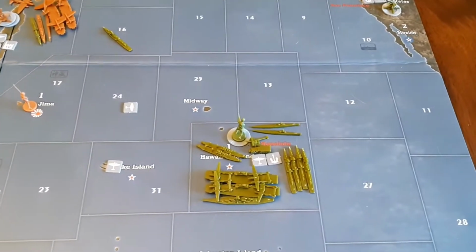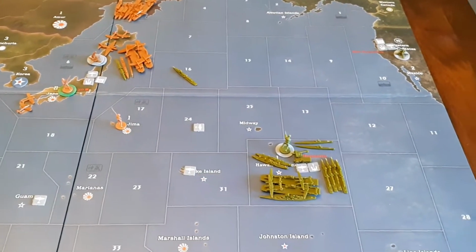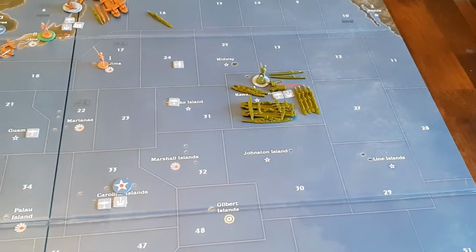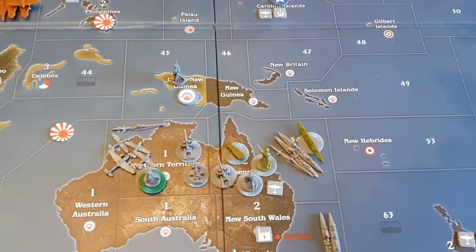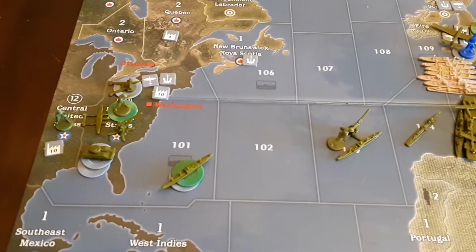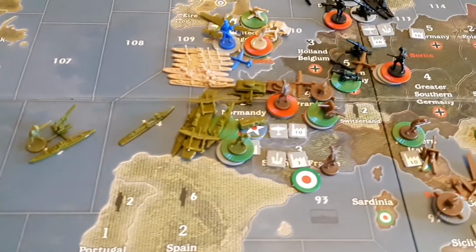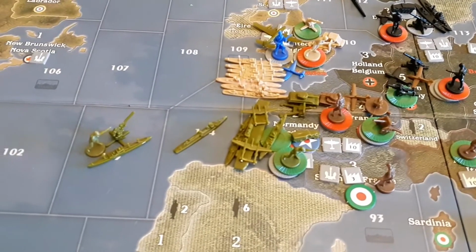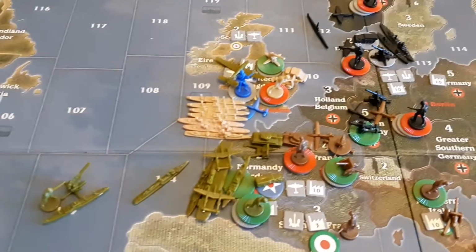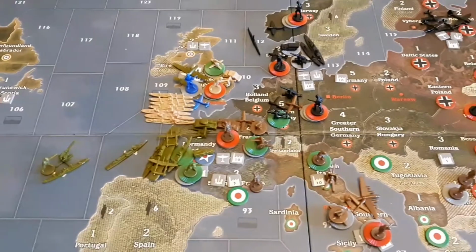The Americans sent down a bunch of destroyers and subs from Sea Zone 10 to the Hawaiian Islands. That's all for the Pacific side, other than they sent 2 transports to Australia with a couple infantry and a couple mech infantry. And on the Europe side, got 5 more transports, 3 tanks, 2 artillery, and 5 infantry. Sent 4 of their transports into Norway, took that from the Germans, and sent a bomber into United Kingdom. That's all for the United States.